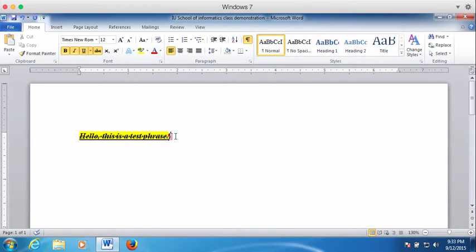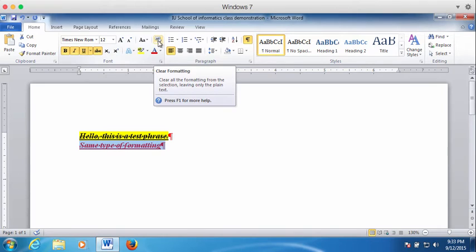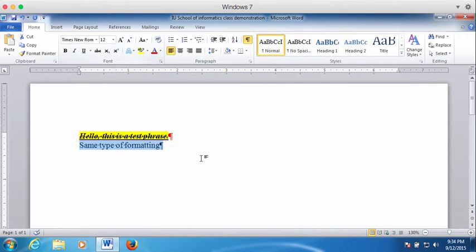And so you see that that's changed, and it's put all of that formatting within that paragraph mark. So if I hit it again, we're going to have that same type on the next line. If I want to get rid of that, which is a pretty handy thing to know, if you get some problematic text into a document, you can use this little clear formatting button, and that will take all of the formatting out and return it to normal, which is very handy.